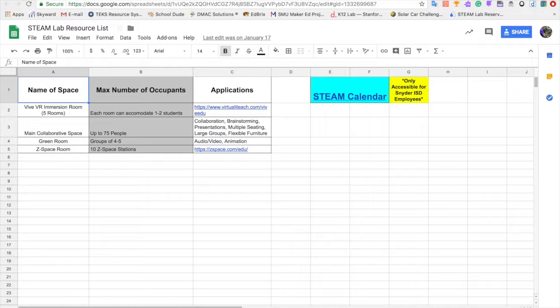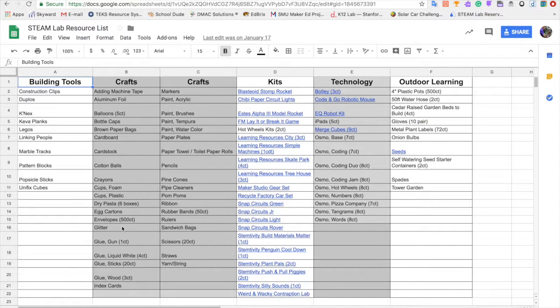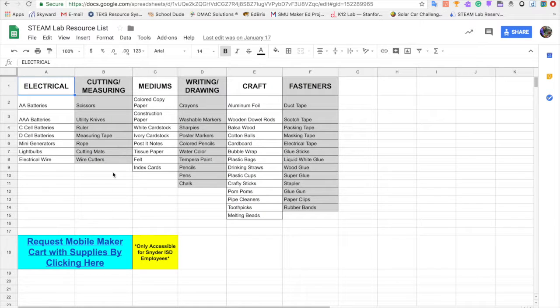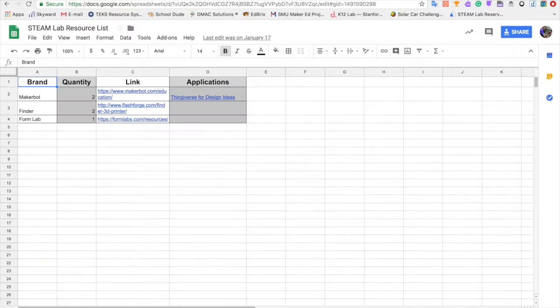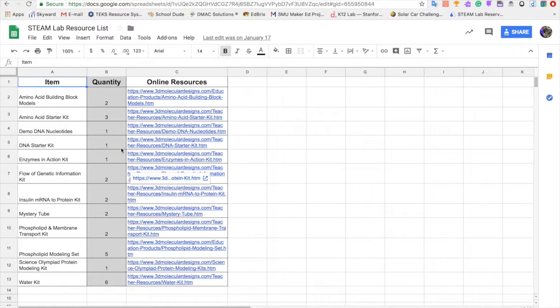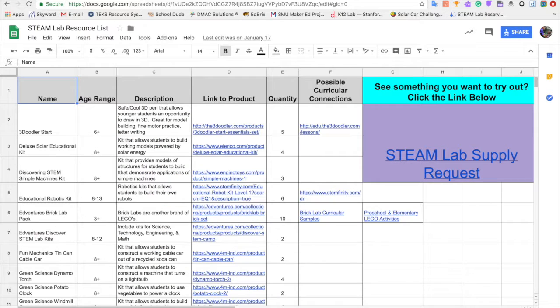For our primary teachers, we started an inventory of the materials that are available to you on your campus in the primary STEM lab. That makerspace closet that I showed you in the field trip, the actual items are found here. Our 3D printing room, you can find the items here. We have some specific things for our science teachers, models that we can use around campus. And the last 3 tabs are broken down into grade levels.